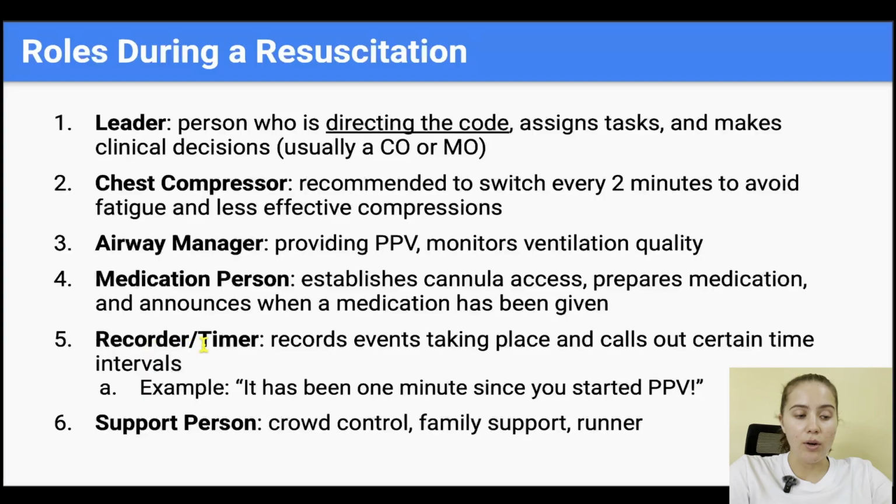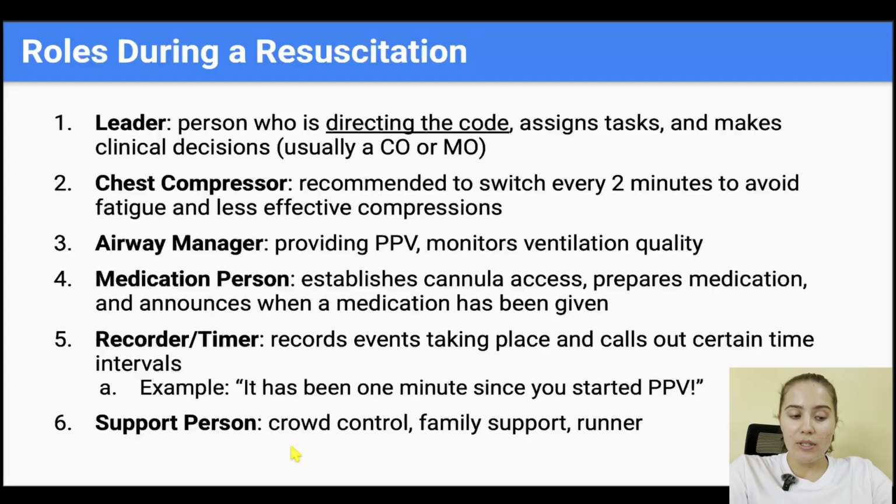The fifth role is a recorder or a timer. This person is recording events taking place and is calling out certain time intervals. So for example, it has been 1 minute since you started PPV, or it's been 1 minute since the baby was born. And the sixth role is a support person.